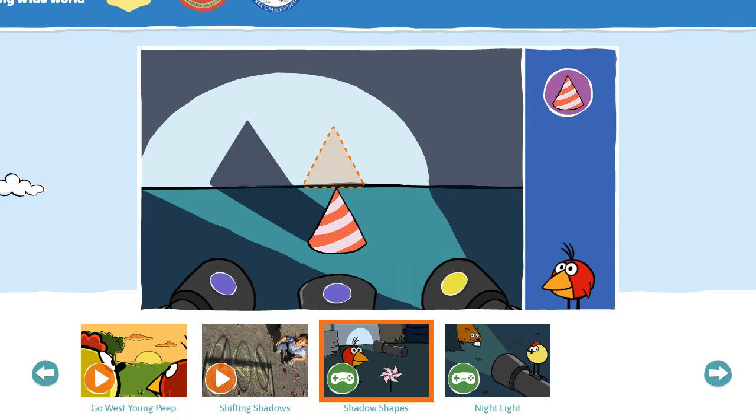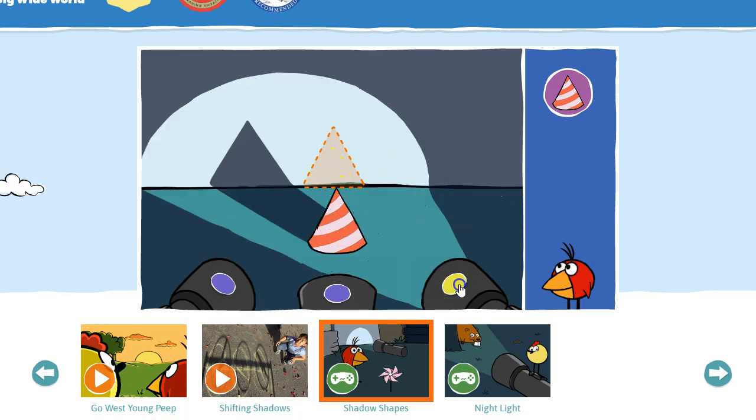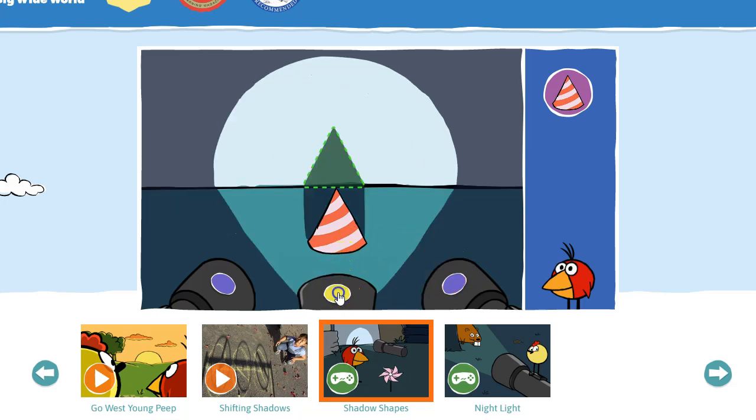Now notice we got 3 flashlights, so the game has changed a little bit. The yellow shows where the light is on. If I flip and push another button or click it here, it will change where that light shines. Notice the shadow is over here, so I'm a little too far from where I want this shadow to be. This was the first one. Let me try a different flashlight, with just the middle one. You made the right size shadow.